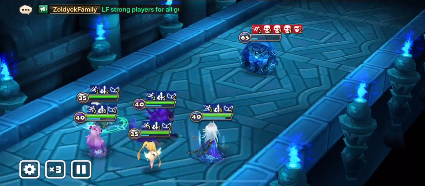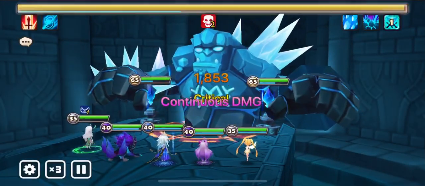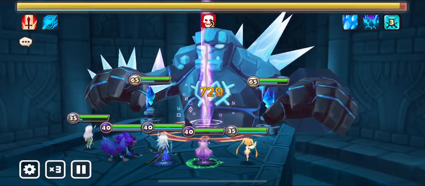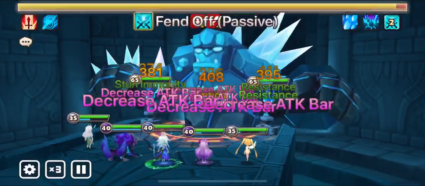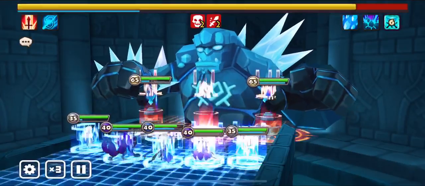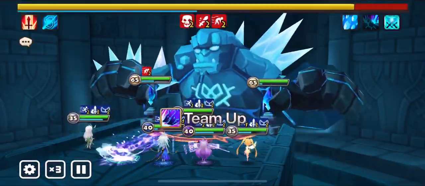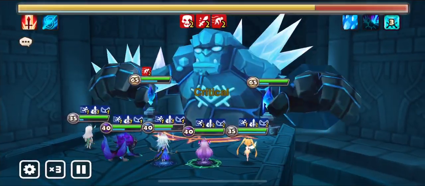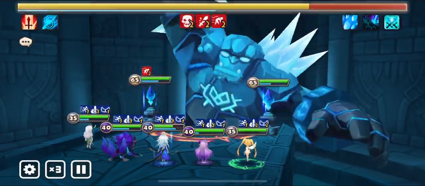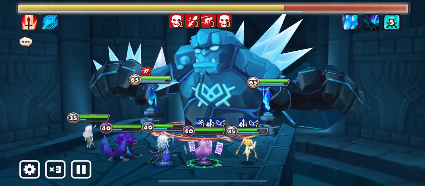Just letting this team go ahead and mop through these GB10 runs as fast as possible. I thought I put in there to skip the intros, but as you guys can see, they want to do their own thing. He tried to hit us with that defense break, but we already had our immunity up, so that didn't work.